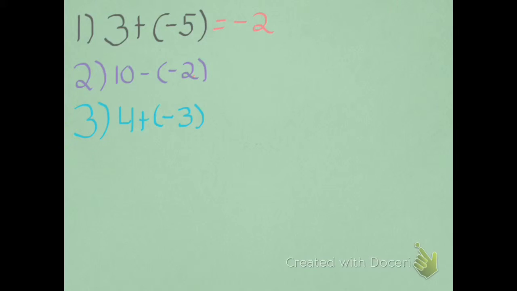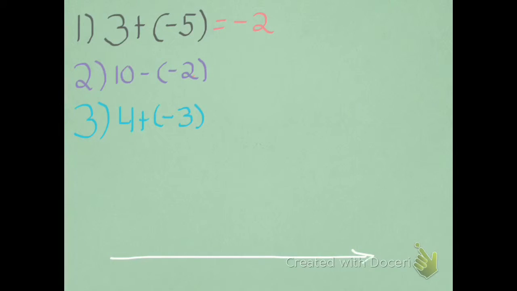Now on the second problem, still, the parentheses don't mean anything. So we're starting on a number line at a 10. And now we're subtracting, or are we adding? We're adding. 10 plus negative 2. But this doesn't make sense, does it? Yes, it does. Remember, the parentheses don't mean anything, and we're starting at a 10. There's different ways you can do this. You can use a number line, which I'm going to show you right now.